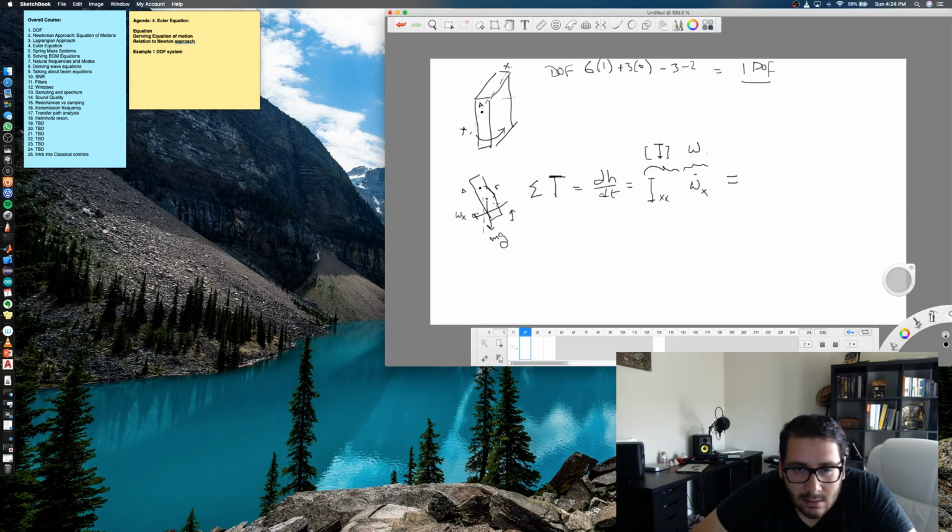Now let's take a closer look at what's happening here. I have my point here, I have a relation to the center of mass here, and then gravity is acting here. I know this is some theta over here, and this is some r. So let's translate this. How do we translate it? This force will break into 2 components, one in this direction and one in this direction, and this becomes my theta.